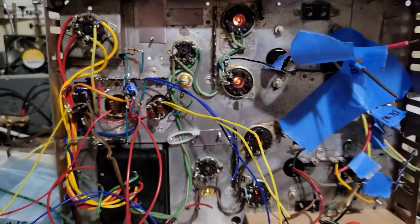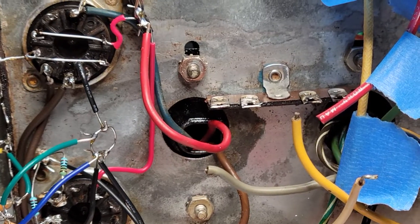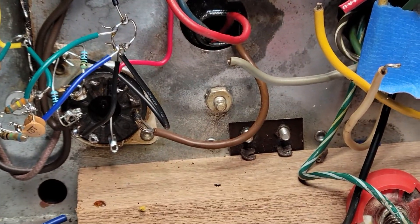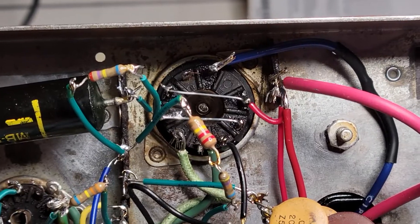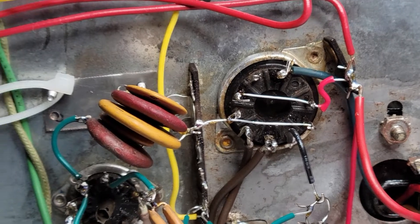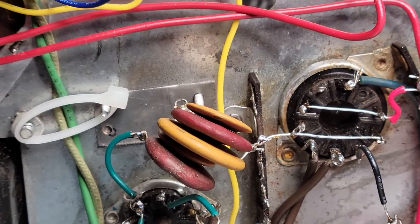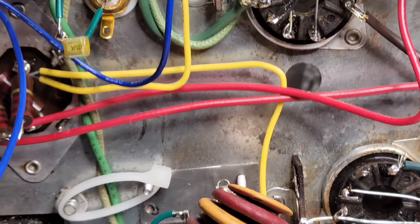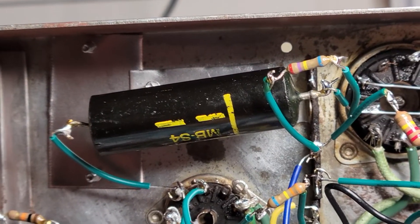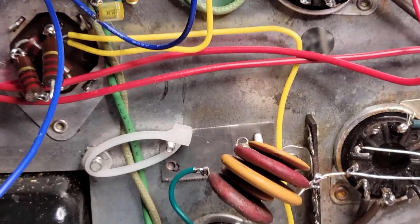So far no smoke — this is not a dim bulb test, this is plugged into the mains. So far so good. I've been busy wiring stuff up — wired up the output transformers, one channel and the other, and I've been wiring up also the output tubes. Since I'm building this all from salvaged parts, I had to get rather creative with making the coupling capacitors for the output stage between the driver and output stages. I've got one salvaged single one, but the rest I still need to make or find.